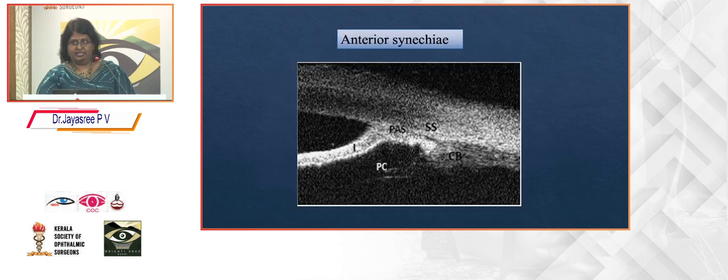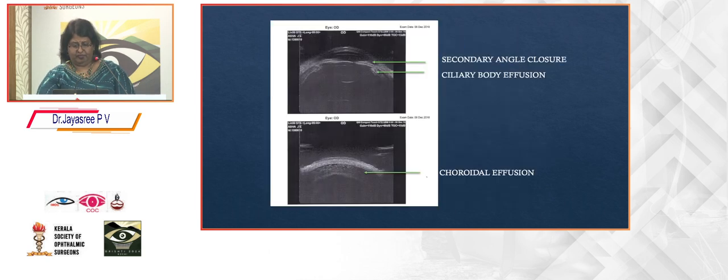This is an anterior synechia. So secondary angle closure, Dr. Jaini has mentioned, no? So you can see the secondary angle closure, angle is closed and ciliary body effusion. And when you do the transverse section as told, no, that from the limbus, if you recede back, what you see is this much of choroidal effusion. That patchy sponge-like area you are able to make out, no? That is the choroidal effusion. So once you stop that inciting drug, all this goes off.